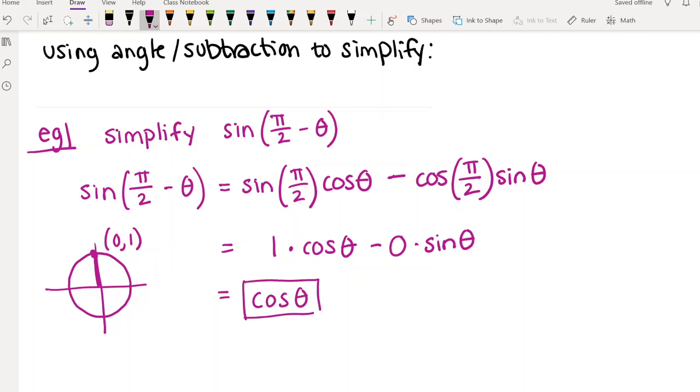So this is actually an identity. We started with sine of pi over 2 minus theta, and we simplified it, and we found out that it's actually equal to cosine of theta. And so this is something called the cofunction, one of the cofunction identities. And I decided not to cover it in the last section just because there's so many different identities and we have kind of limited time this quarter, but I just thought I'd bring it up here. So it's basically an identity that allows you to go between sine and cosine. So sine of pi over 2 minus theta is equal to cosine of theta. We just basically proved that that identity is true.